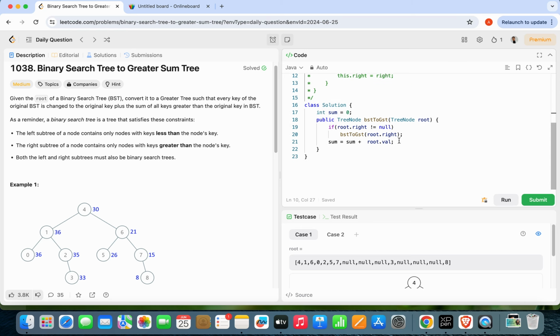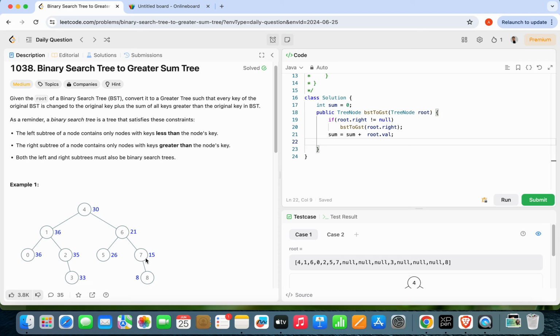Now we have the sum here. Along with the sum we have to keep replacing the values to make it a greater sum tree. So at the same time I will do root.val equal to sum.